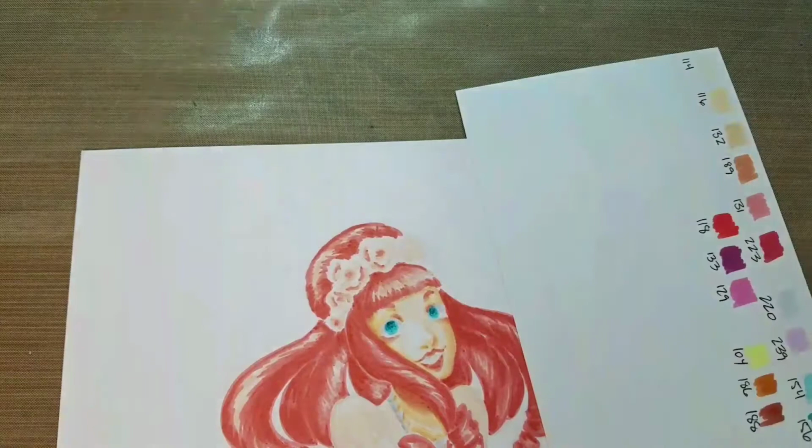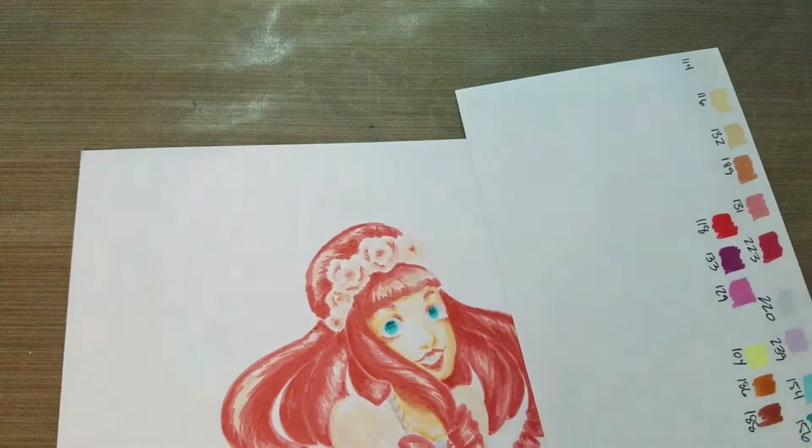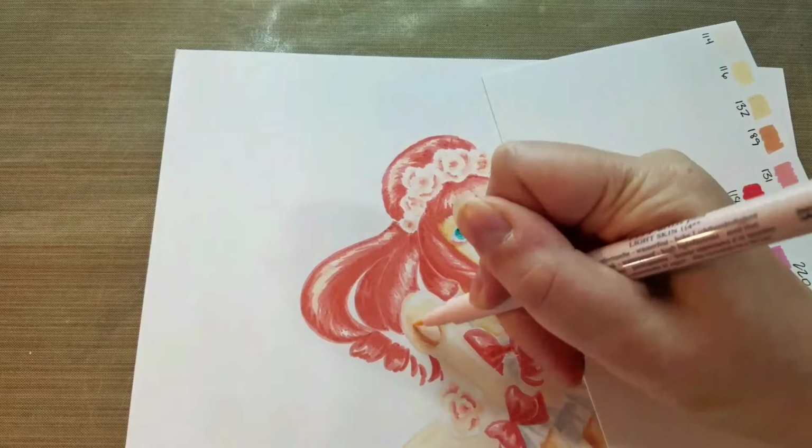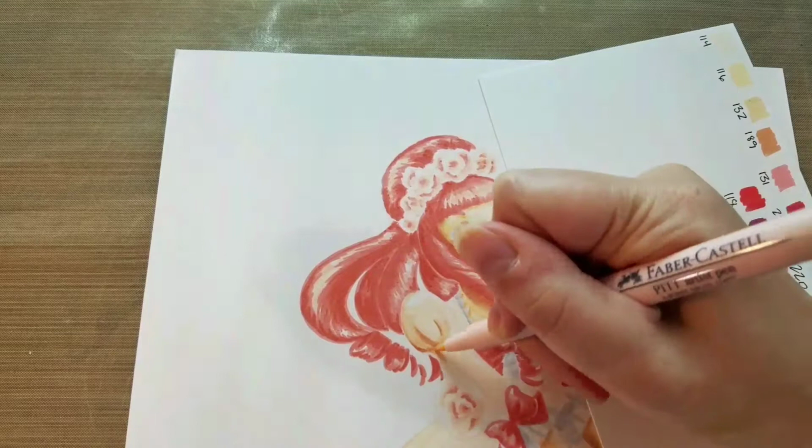Now, the more non-porous the paper you use is, the more you're going to be able to blend these. I've tried Pitt Pens on tracing papers. I've tried them on Yupo paper, which is a synthetic. It's a plastic paper. So now I'm going in with 132 and 189 to add shadows to the dress.